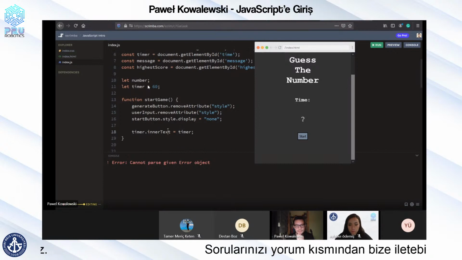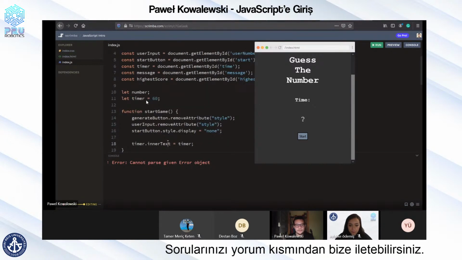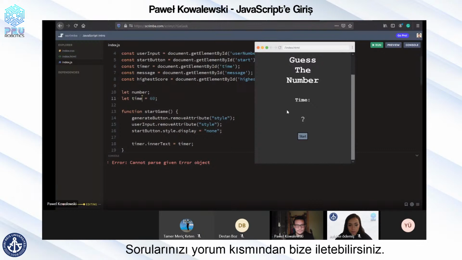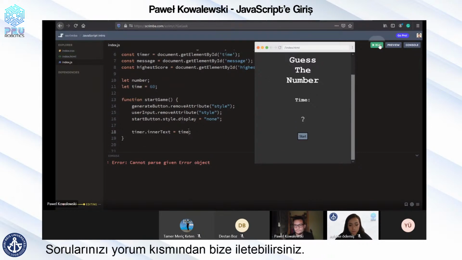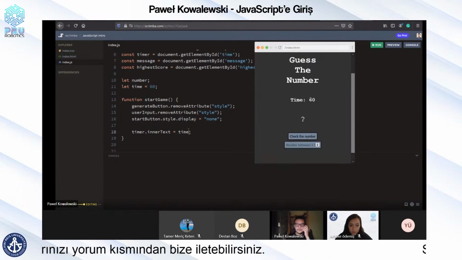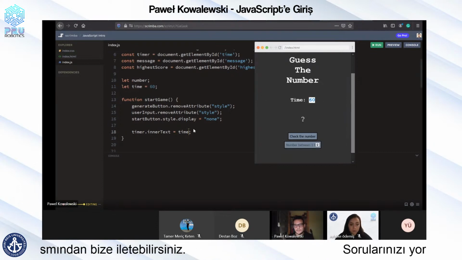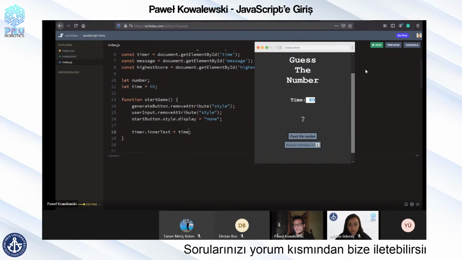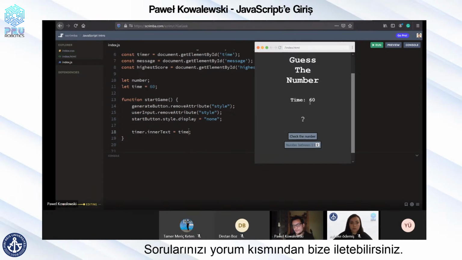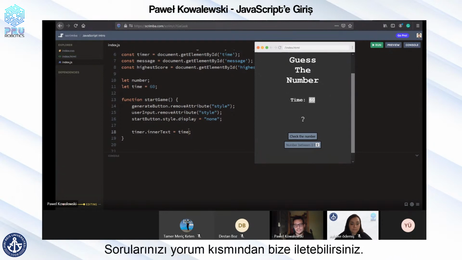Sorry. Time, let's say time. And then we'll put timer. Okay, now we can see time is 60, right? So you can see the spelling is very important. We shouldn't name two variables with the same names. So we have this time 60 right now, but this time is not changing. Yes, it's kind of useless right now. When we run it each time, okay, we have the time, but it doesn't change anything.